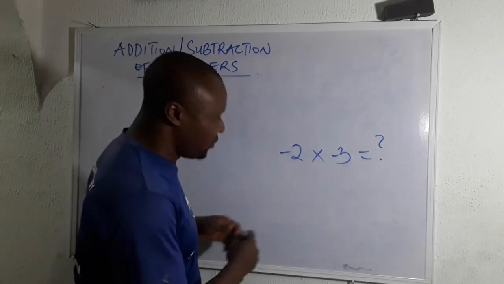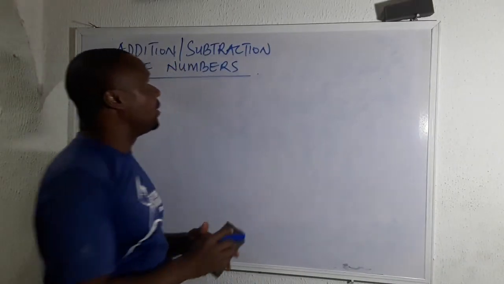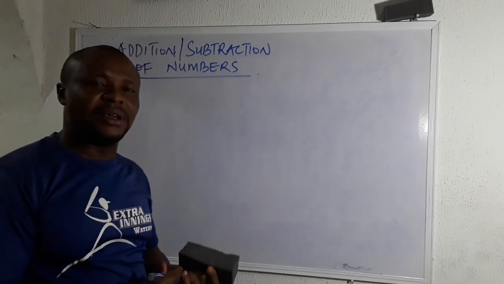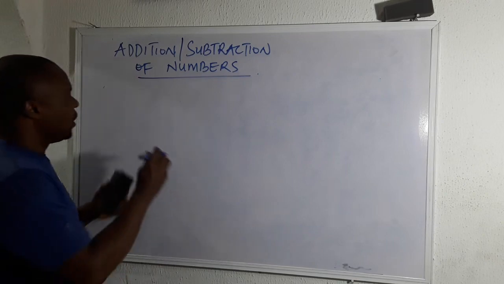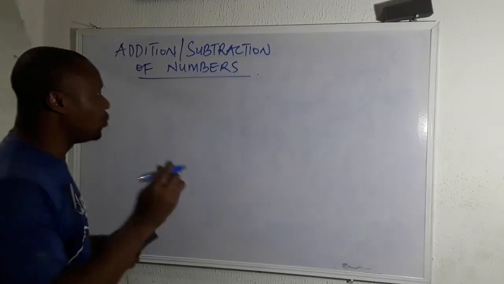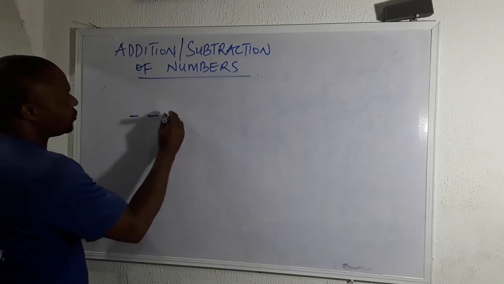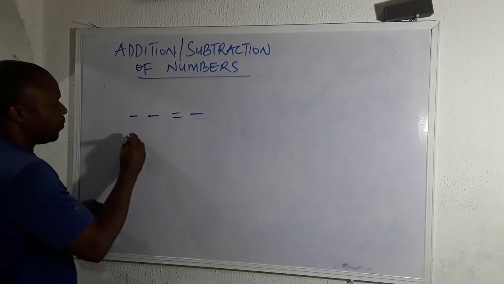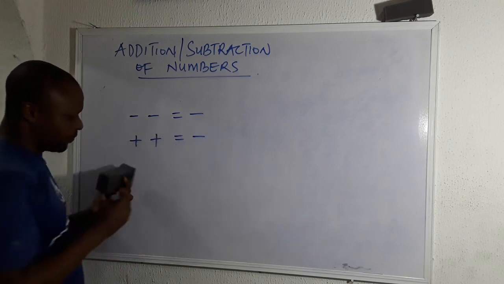But in this video, we are going to learn about how we can add and subtract numbers in mathematics. How is it done? Now let us look at it. Now, if we have this, there is an important truth to know. In mathematics, minus will always give us minus. Plus will always give us plus.